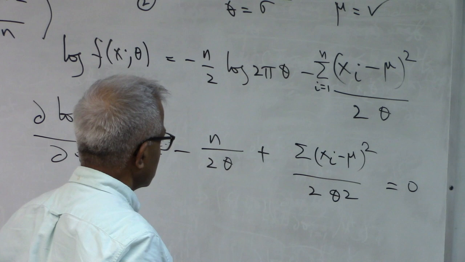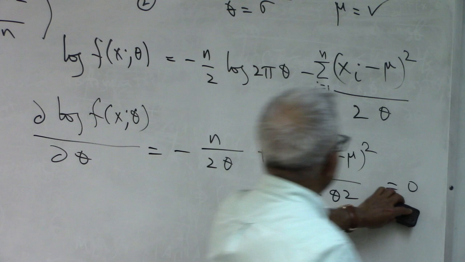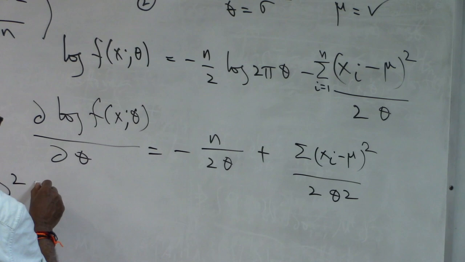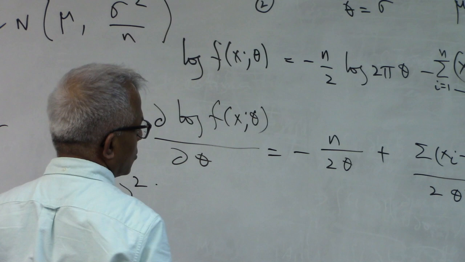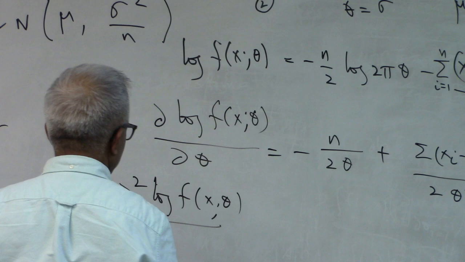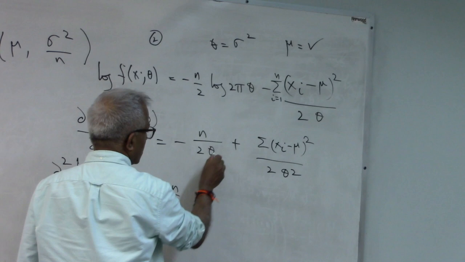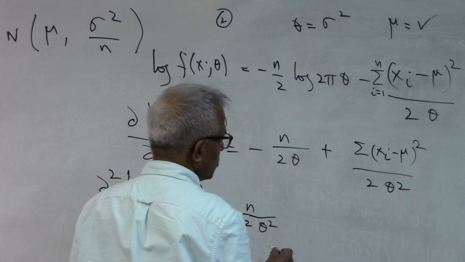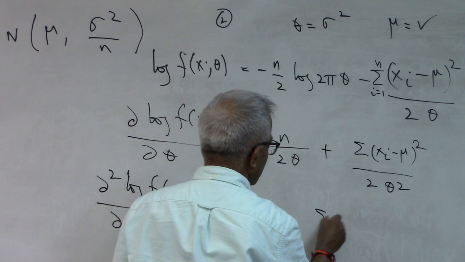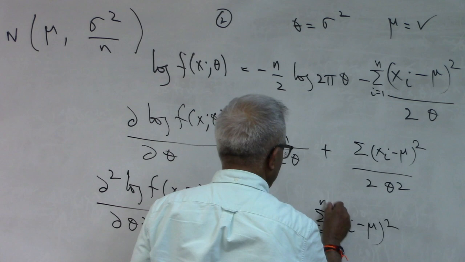You can see the theta hat turns out to be a maximum likelihood estimator here, but this is the first derivative. So I can do it this way, or I can take one more derivative. Let's do one more derivative: d squared log f of x comma theta over d theta squared. Otherwise you have to square the first derivative and take care of the terms. So that's going to be n over 2 theta squared, and here a minus will appear: minus 2 sum of (x_i minus mu) squared, i equal to 1 through n, over 2 theta cubed. The 2s cancel, leaving theta cubed.